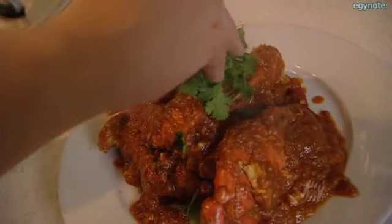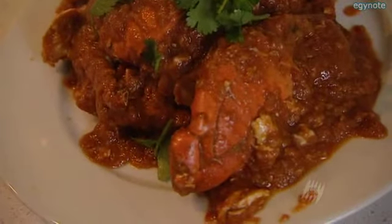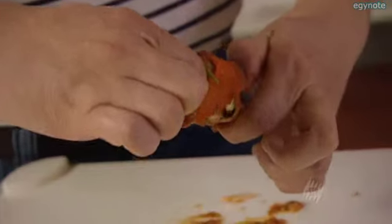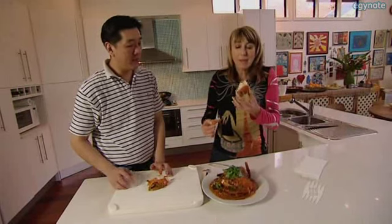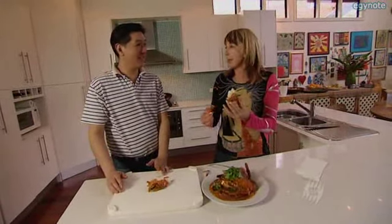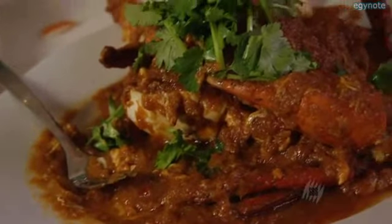That looks amazing. Oh, wow, look at that. Try this for the meat. We can dip it in some of the sauce too. Oh, that is an absolutely amazing taste. No wonder it's a national dish.